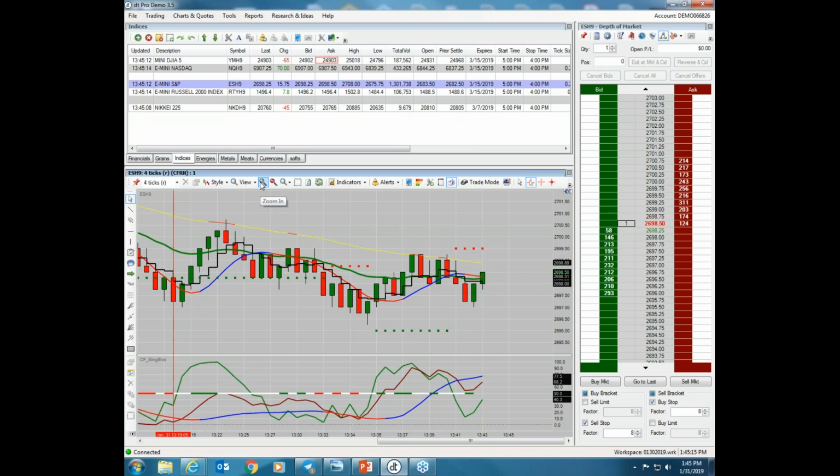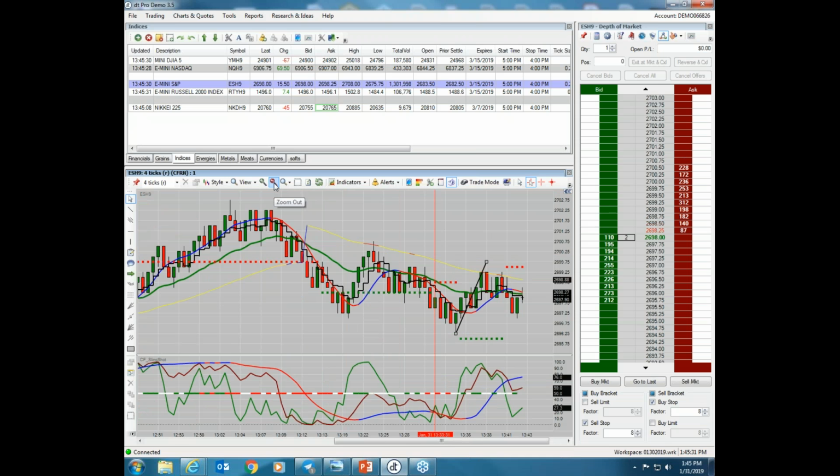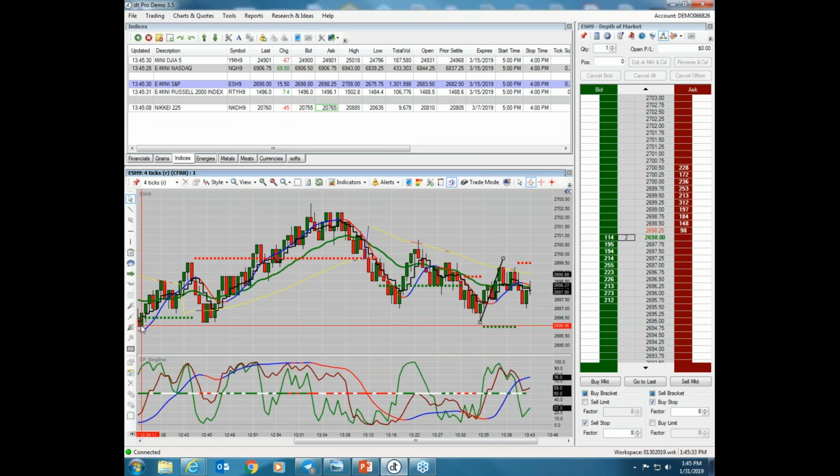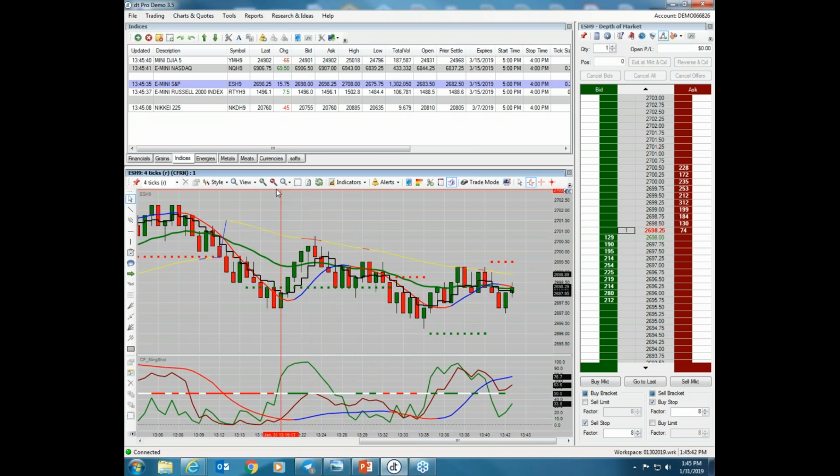If you had it blown up like this and drawn a trend line, potentially you got short on this candle here. And look, you would have been stopped out near the high. If you would have taken a few moments just to zoom out, the warning I was giving you, there was some prior support here. So it pays to take a few minutes to zoom out. All right, so the S&P is a hot mess right now too.